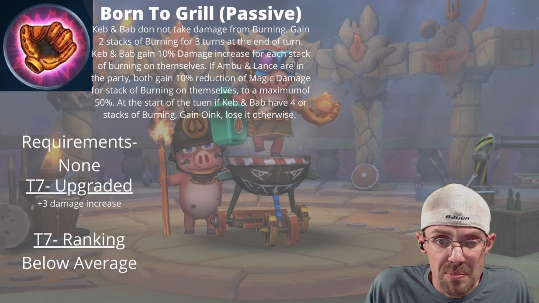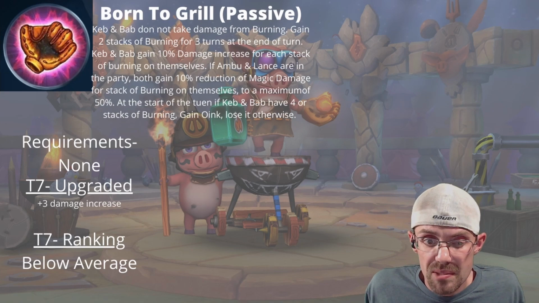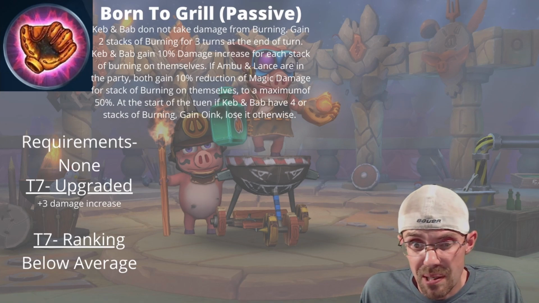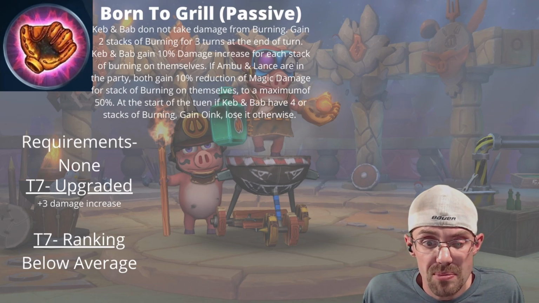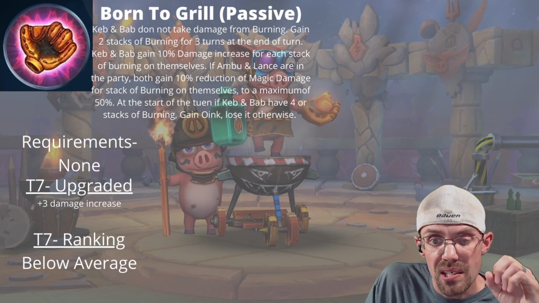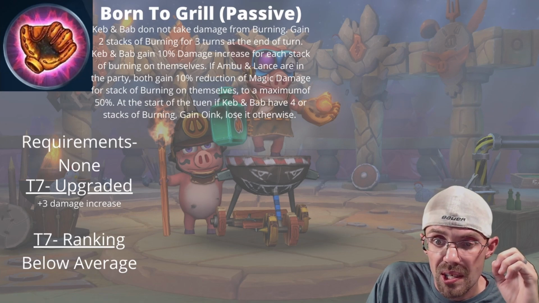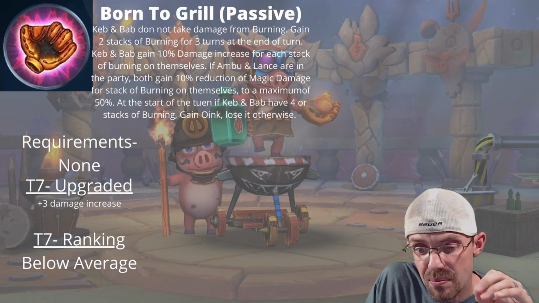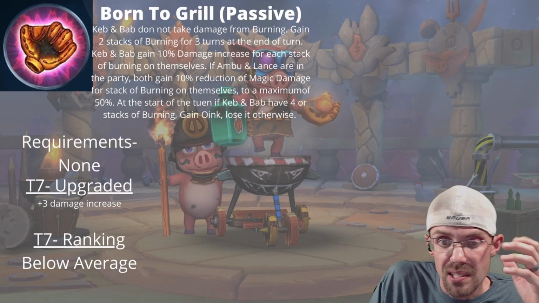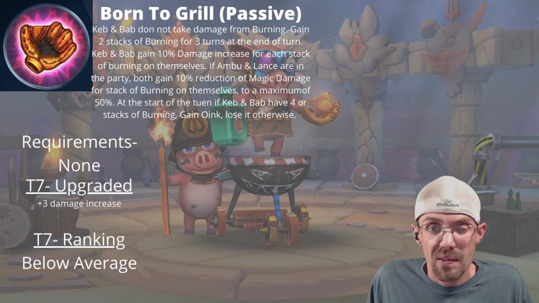Now, Keb and Bab gain 10% damage increase for each stack of burning on themselves. This is massive. When I was playing, I'd get 8 to 10 stacks, increasing my magic damage by 80 or 100%. It's absolutely massive, right? If Ambo and Lance are in the party, they both gain a 10% reduction in magic damage for each stack of burning on themselves. That is huge, but it can't be any more than 50%. So that is something we need to keep in mind. So if I had those 10 stacks like I was talking about before, I'm still capping at 50.